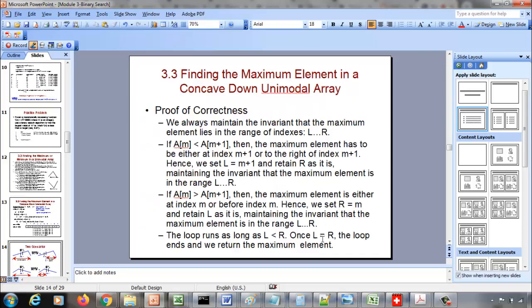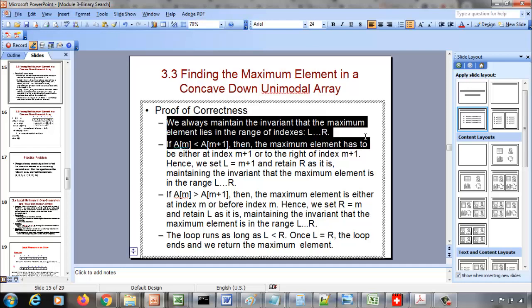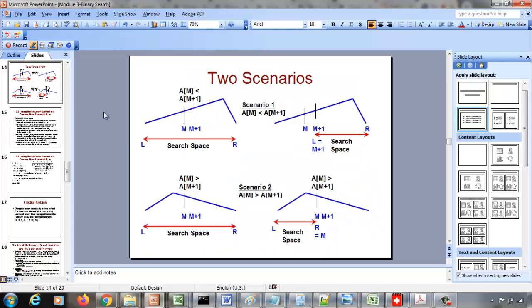Okay. So what I explained to you right now is also the proof of correctness of this algorithm. It is how you justify, in general, that this algorithm is finding the maximum. As I said, you define the invariant, choose the left and right index accordingly, and maintain it in each iteration. That's what we do in this algorithm. Using this figure, we can visualize how to discard the search space and maintain that property.